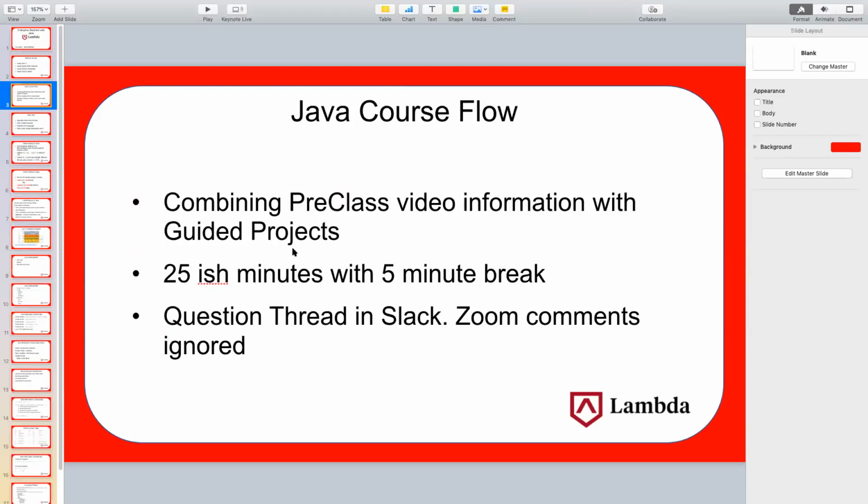So how the course is going to flow. We don't have any of the pre-class videos. So typically what's supposed to happen at Lambda is we have some pre-class videos that go through some of the details of things, and then we go through a guided project during this time. I'm going to be combining both of those during this class. So just wanted to let you know there'll be a little bit of direct instruction, and then there'll be some time where we do things together. And what I'm thinking is that I have things broken up into about 20, 25 minute-ish times, which then we can have a little break between those to let our brain kind of rest and reset so that we know what we're doing.